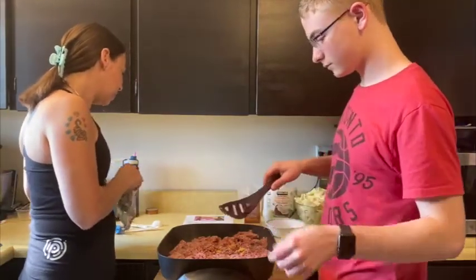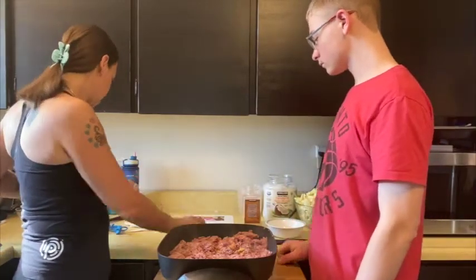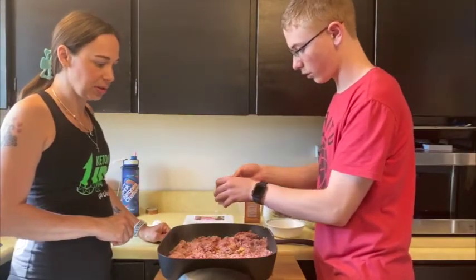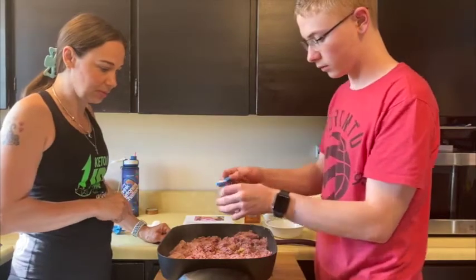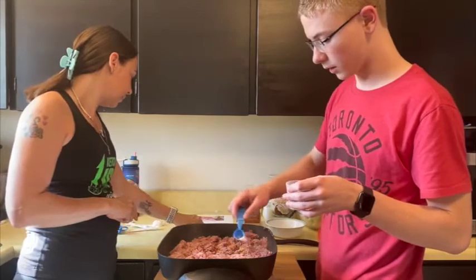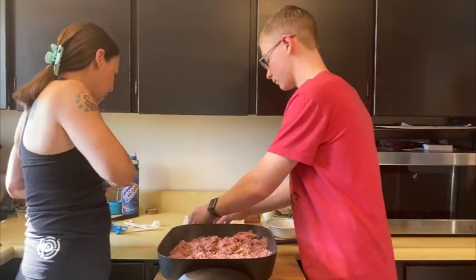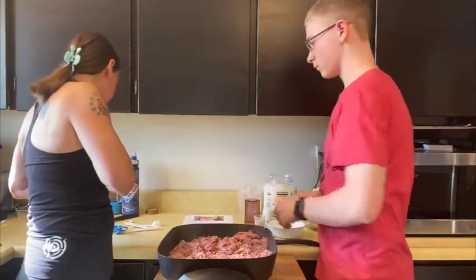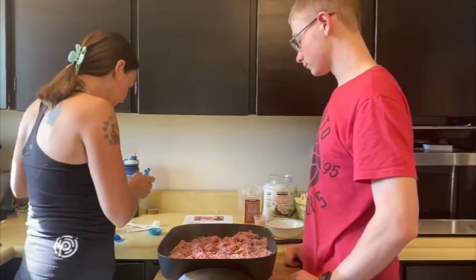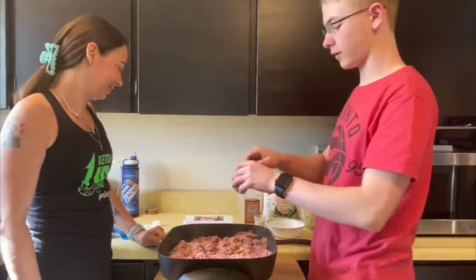Okay. We're also going to add in a teaspoon of salt. We'll get another teaspoon measuring. We like to use the pink salt. Yeah, sprinkle that over there as well. We did better that time. Yeah, you're doing good. Oh, I forgot the pepper. We're also going to add a quarter teaspoon of pepper. How's your water in there? It's the garlic.